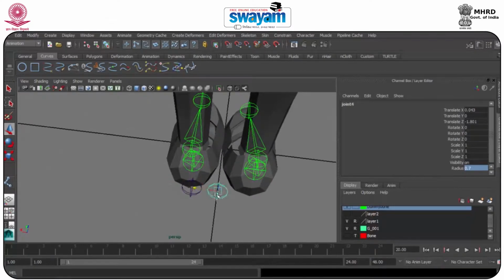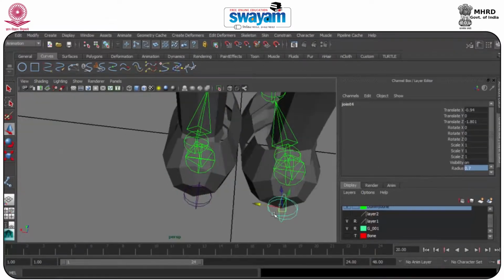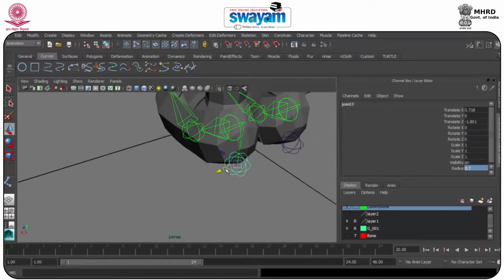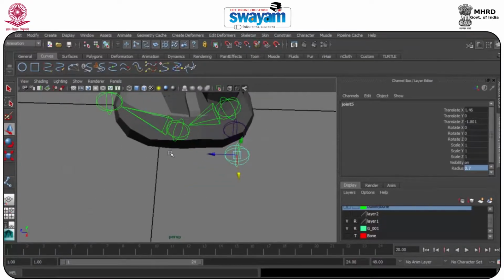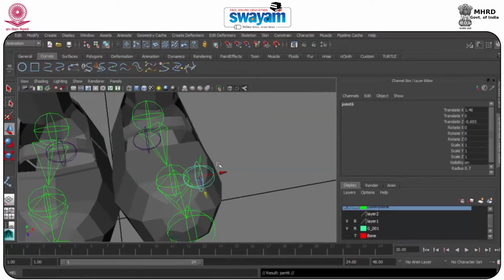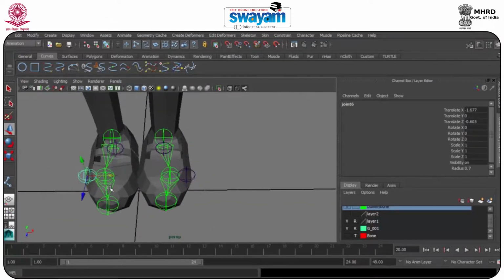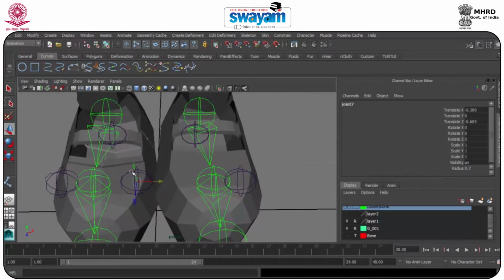Control D. We'll take this part and move it here. We'll take this part, Control D, and move up to here, Control D. So you can see I am aligning the bones, Control D, in the center of them, Control D, in the center of it.